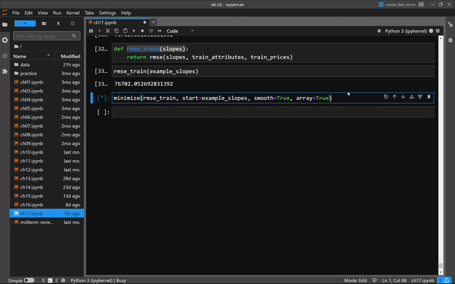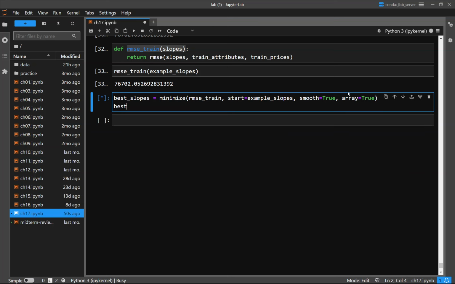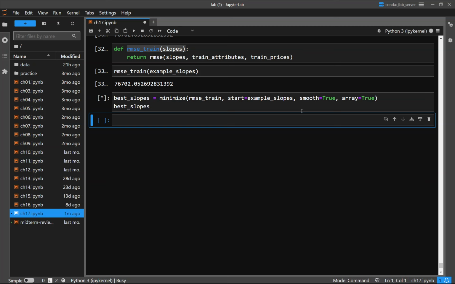It's trying stuff. But once it gives something back, those are the best slopes. All right, best slopes equals that. Let that think for a second. That's going to maybe take a while.